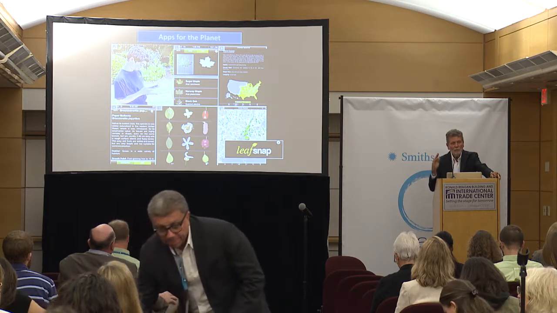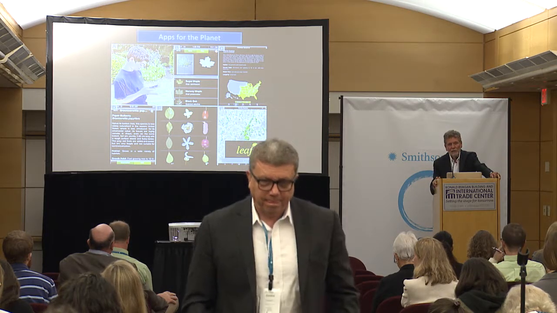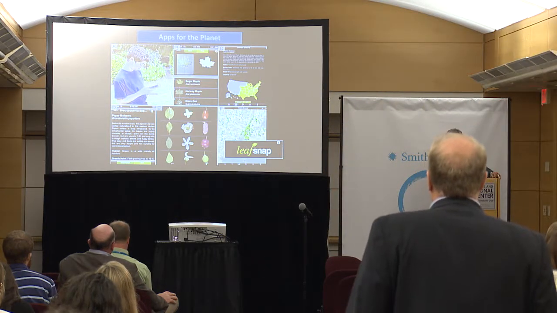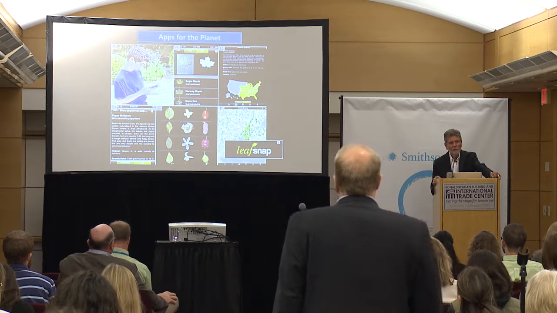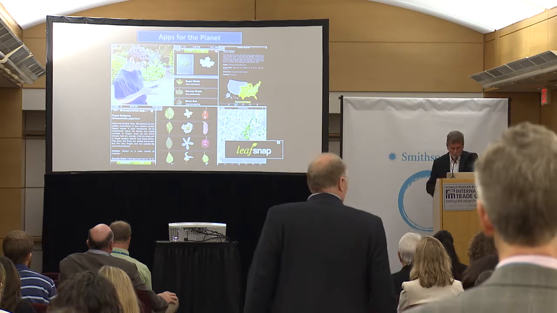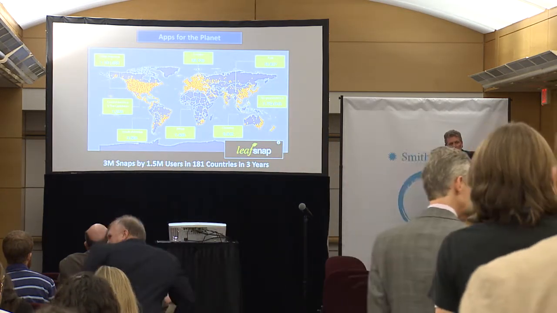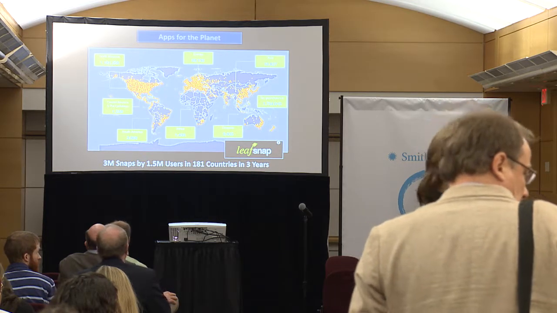That photo goes up to our server. In 10 seconds, you get an identification of that tree. And in 10 more seconds after you label it, you give us a permanent record of where you found that tree. And that record goes up to our server. LeafSnap was released about 6 years ago. We just finished analyzing the data for the first 3 years.